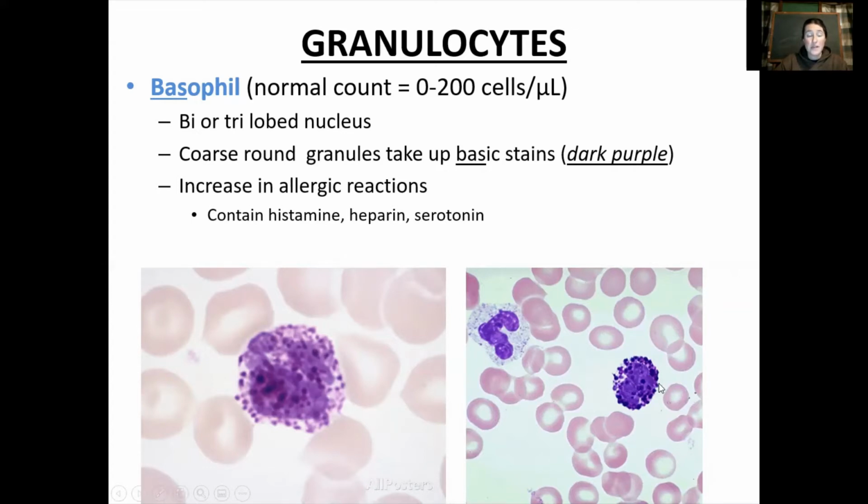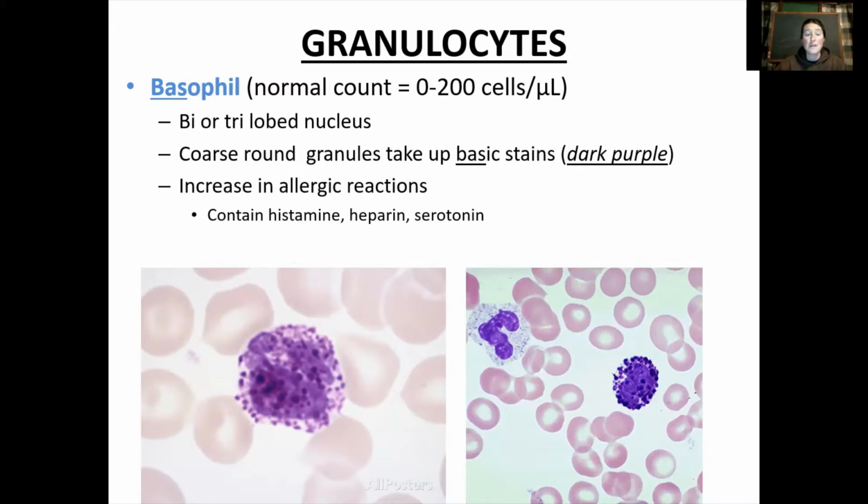Also, this type of cell has either a bi or a tri-lobed nucleus. And so you might look at this basophil here, and you might look at this one here, and you might say, oh my gosh, I can't even see the nucleus. That is completely normal. Yes, there's a little bit of a shadow of a nucleus here. There's a shadow of a bilobed nucleus here. But in general, the fact that the basic stains are dyeing those granules, right, and they're so dark, usually it's pretty difficult to see the nucleus inside, right? But when we can see it, it is indeed bi or tri-lobed.